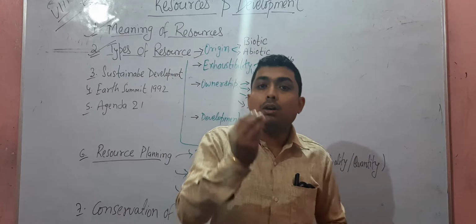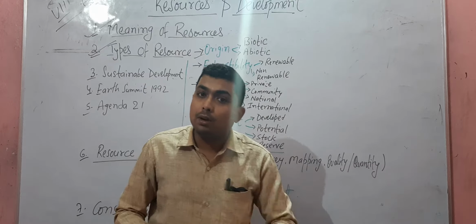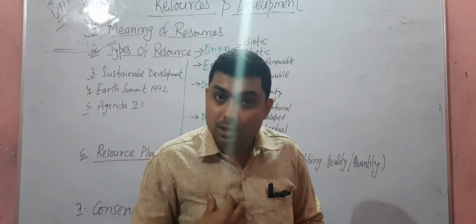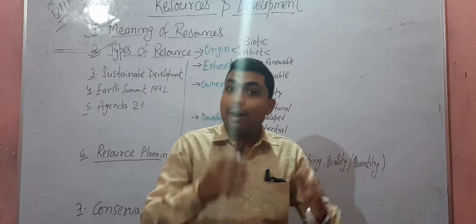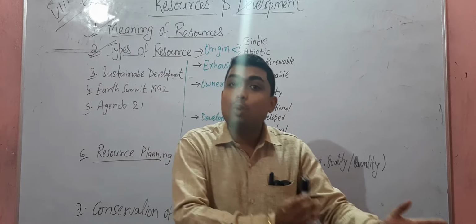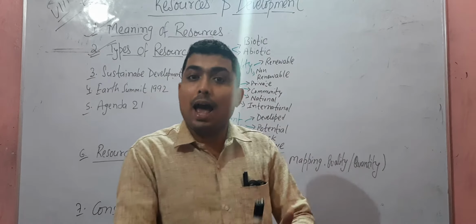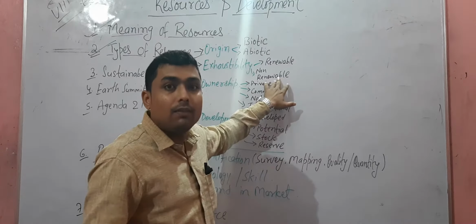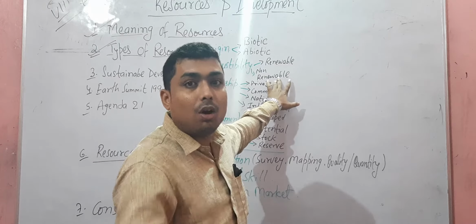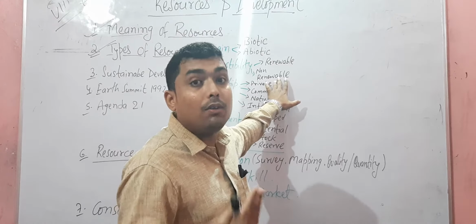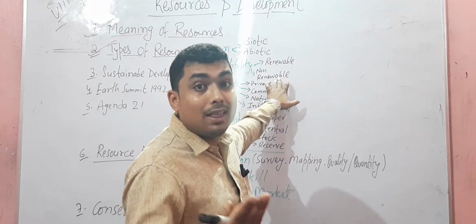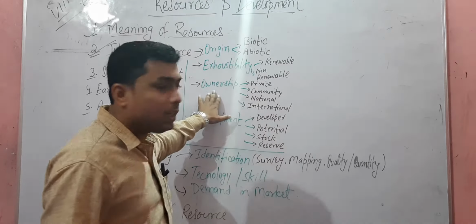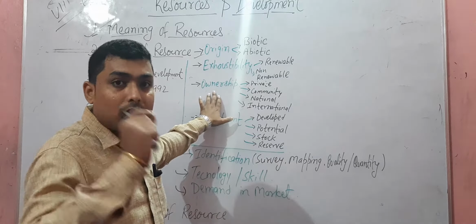And one more example, coal. Suppose I am burning coal, after burning, no doubt, it gives us heat as well as light. But once it turns into ash, from that ash we get nothing. So all that kind of resource which, once exhausted, never comes back into our use, comes under non-renewable. Now, moving to the third, it's based on ownership.